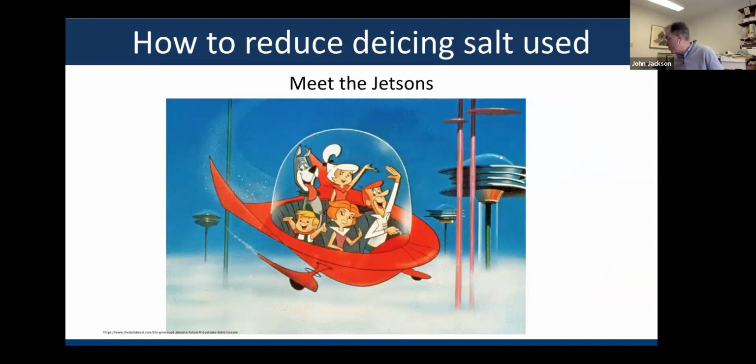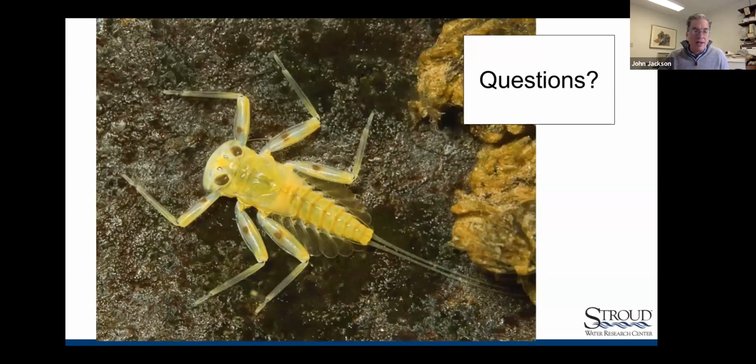Eventually, though, our only answer is going to be this. We can slow down the rate of salt increase, but reversing it is going to be hard. Because like I said, every time we put salt down, some of that is going to go into our groundwater. And that's going to be a 20 or 30 year turnaround, 15 to 30 years depending on your aquifer. But once we get to the Jetsons, then we won't care whether there's salt or ice or snow on the roads because it won't be necessary. That's all I have.